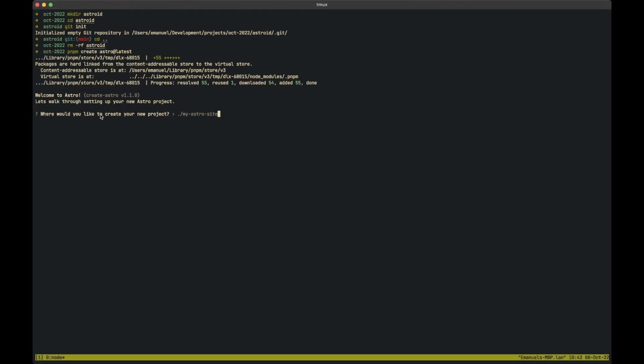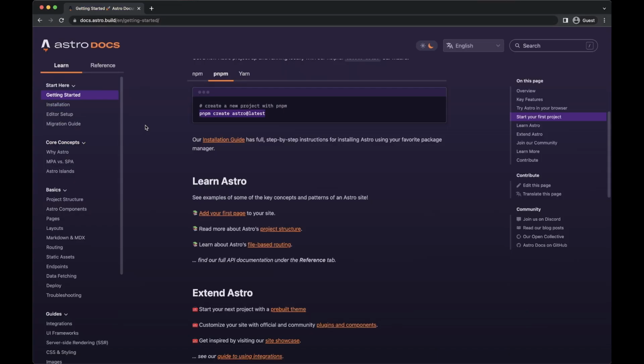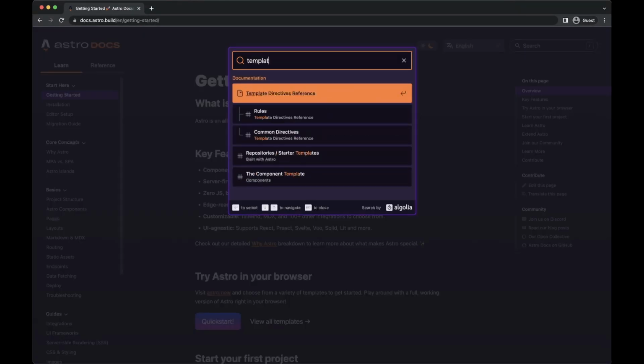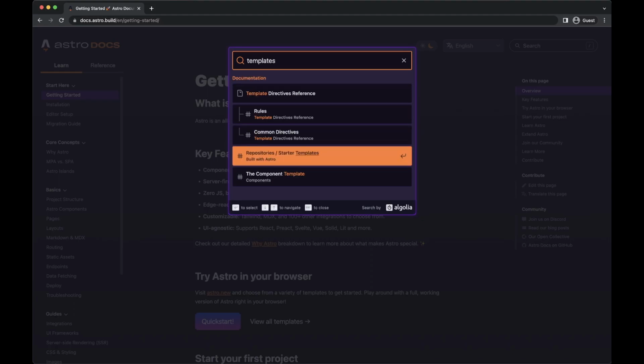After all of these setups, as you can see, we have in here a message that reads, where would you like to create your new project? Now this is our project folder, so we're going to again name this one Asteroid. And now the first thing that this says is, which template would you like to use? Let's see here if this has any information about each one of these templates.